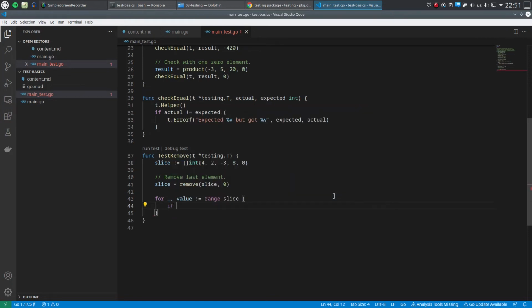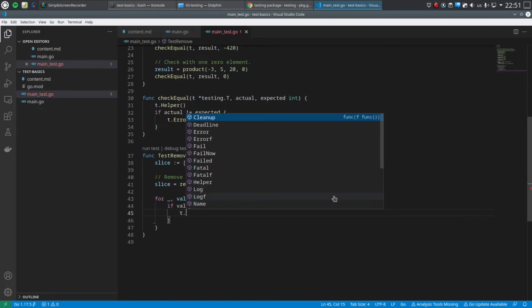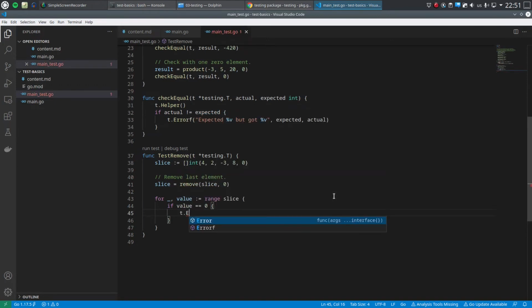And if value equals 0, then it's still in there and we have to fail. So this is really naive, but it's a first starting point. Zero is still present.